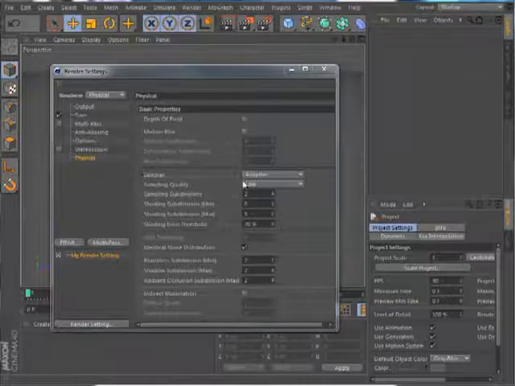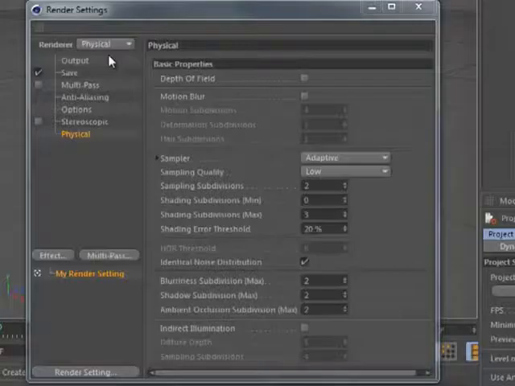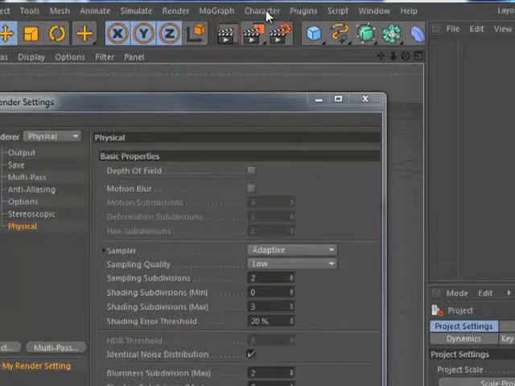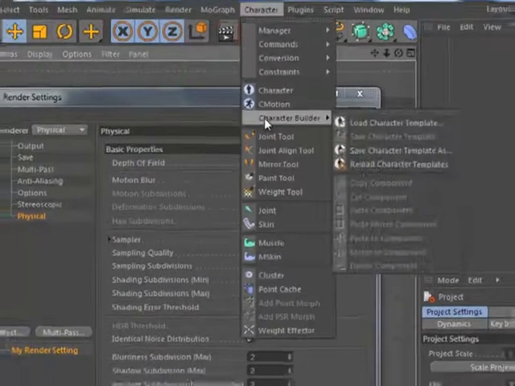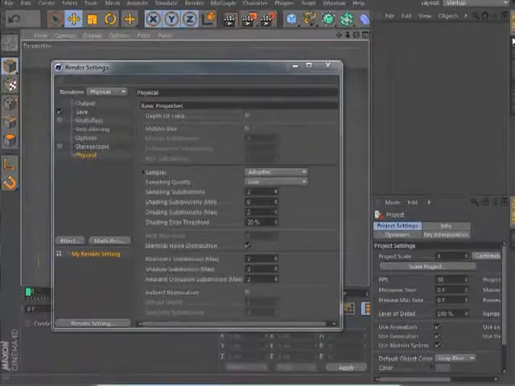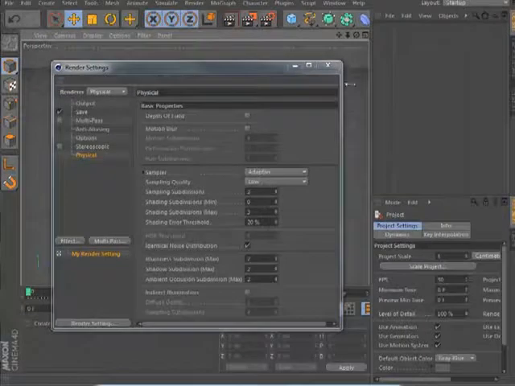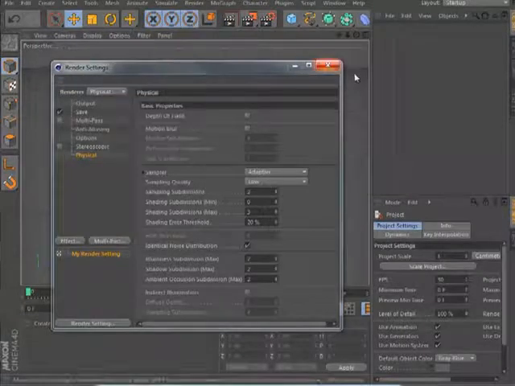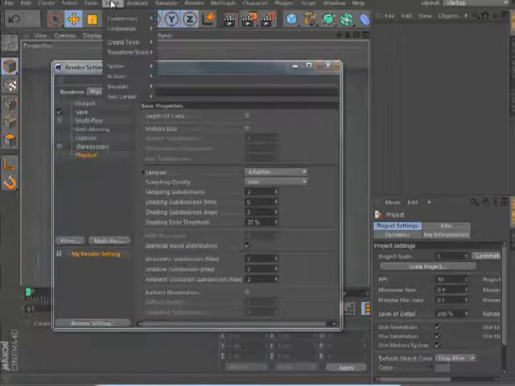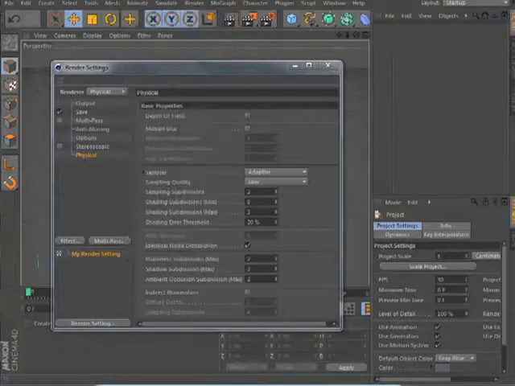Cinema 4D Release 13 includes enhanced navigation, an all-new physical render engine, and powerful new character animation tools. Of course, there's also an amazing number of smaller workflow tweaks designed to help you work faster and smarter. This and the subsequent videos will help acquaint you with all of the changes in Cinema 4D Release 13.